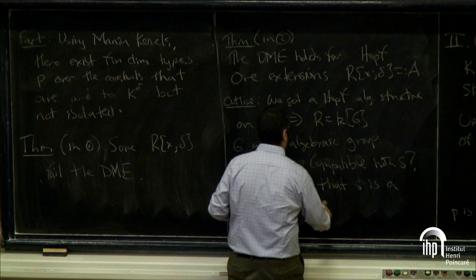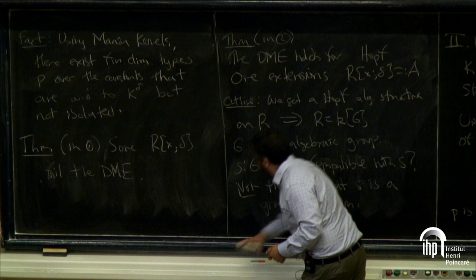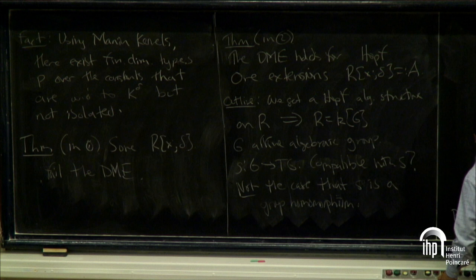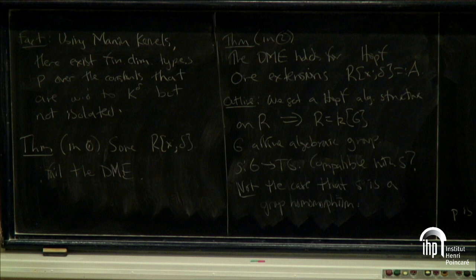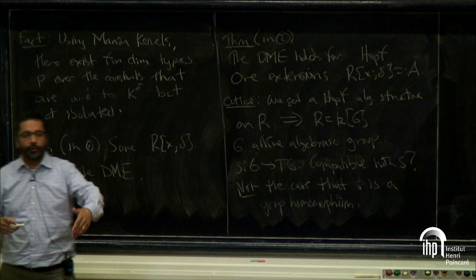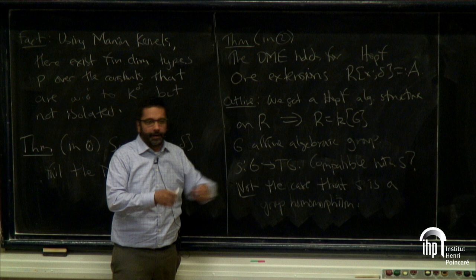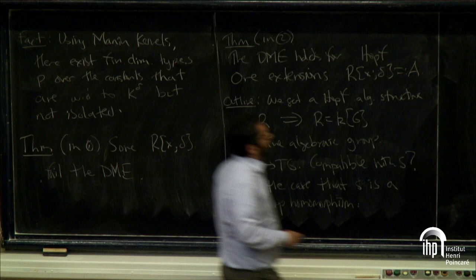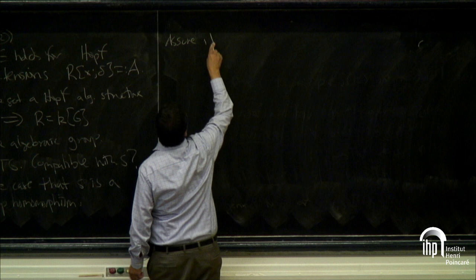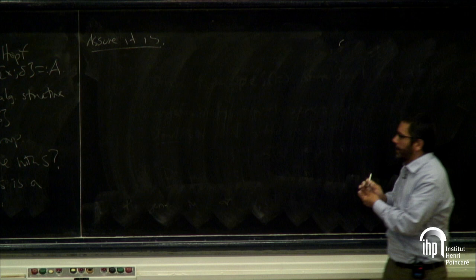If it was, that's what we call a D-group, as we saw in Remy's talk. But we don't have a D-group here, and that causes some complication. But for the purposes of this outline, let me assume we do. So what happens in practice is that there's a certain twisting from a group-like element in the ring R, a homomorphism from G to the multiplicative group. This is almost a group homomorphism, but there's a factor by some homomorphism from G to Gm. So let's just assume it is. This is a big assumption. A significant amount of the work is dealing with the general case. But assume it is.